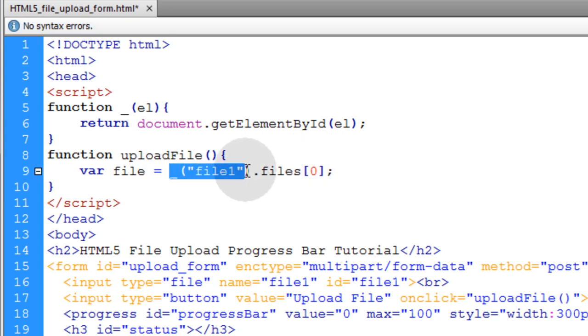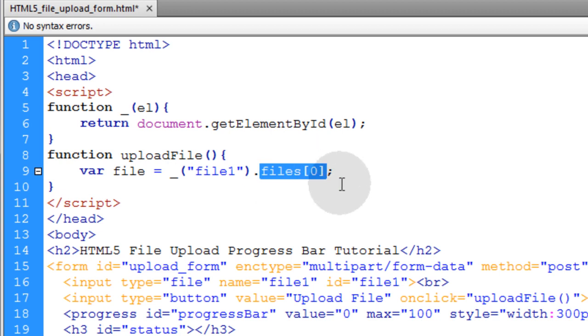So you've targeted that file field by its ID, and then you access its files array, the first element in the files array. That basically gives you the object reference for whatever file the person has browsed for, and then you can upload it.